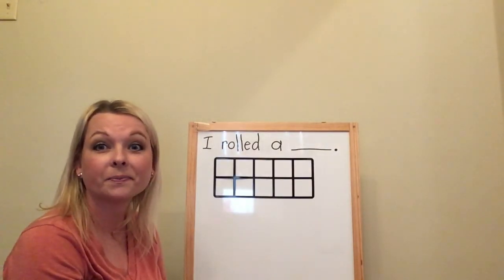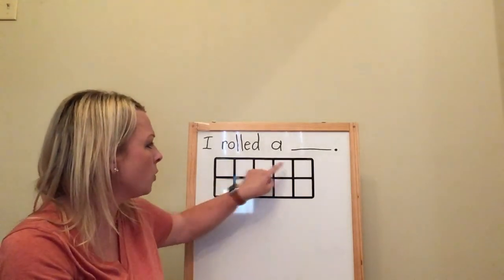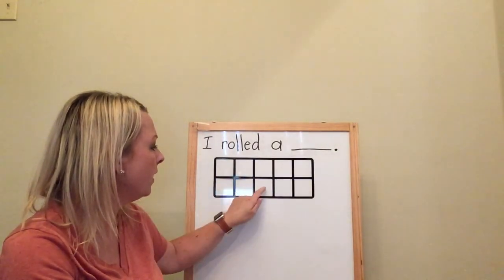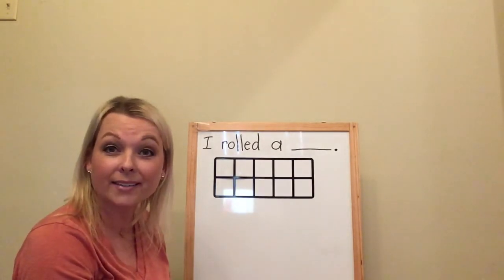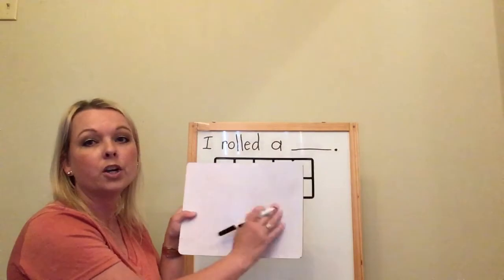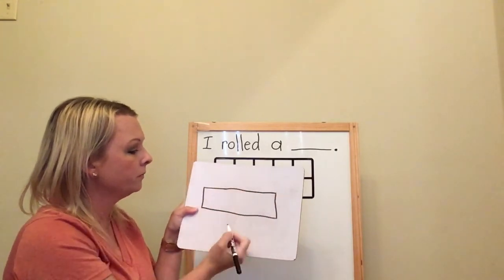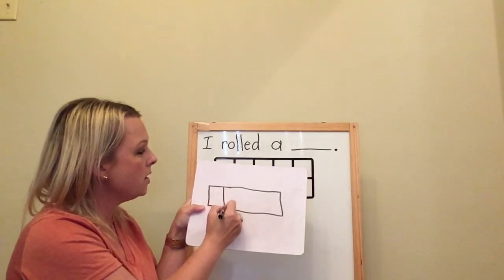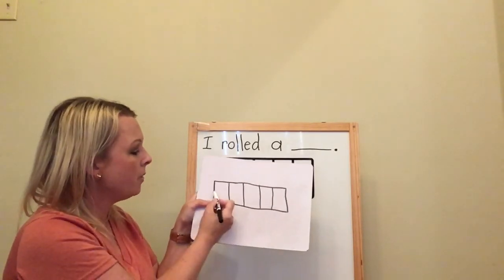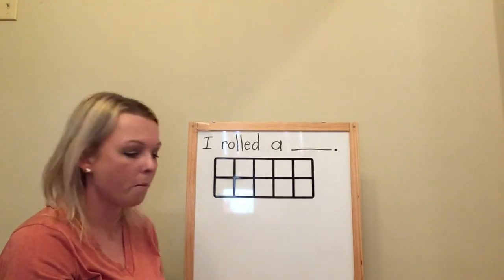Do you remember what that's called? Well, there's one way we can figure out what it's called. We can count the squares that we see. Let's count those squares. 1, 2, 3, 4, 5, 6, 7, 8, 9, 10. Do you remember what we call that? You got it. It's a tens frame. So, on your board, you can draw a tens frame. So you're going to draw a big rectangle, and then you're going to draw 1, 2, 3, 4 lines, and then you're going to make one big line in the middle. And now you have a 10 frame, just like I have a 10 frame on my board.